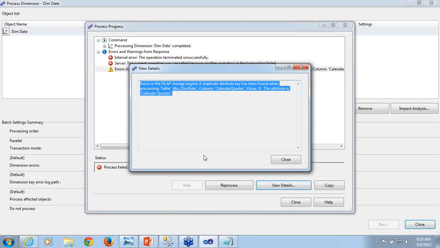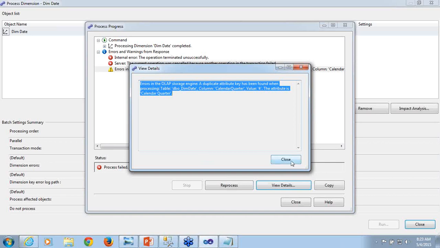Now it says a duplicate attribute key has been found when processing the calendar quarter column and value is 4. Now why is this coming? This is very important to understand.